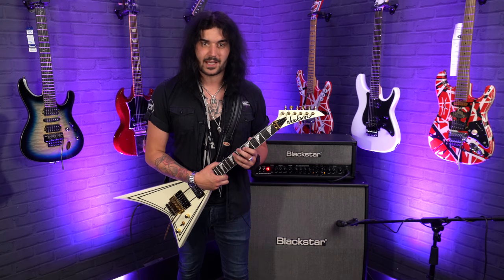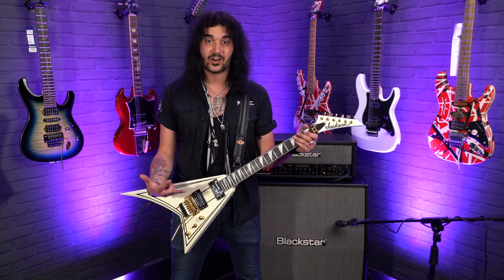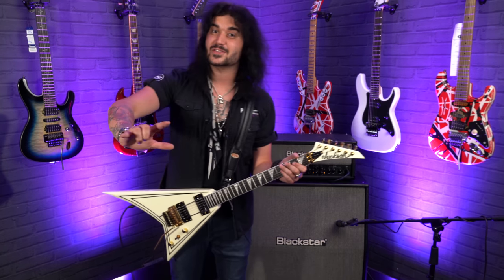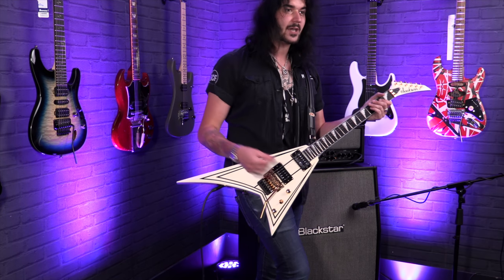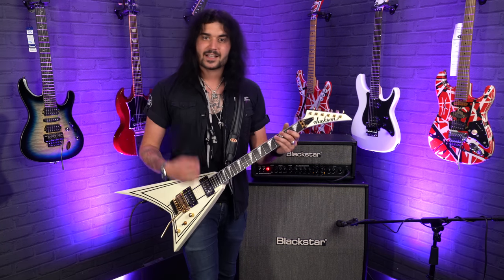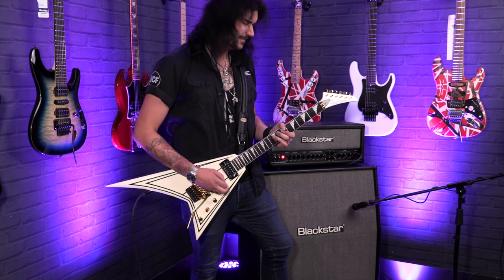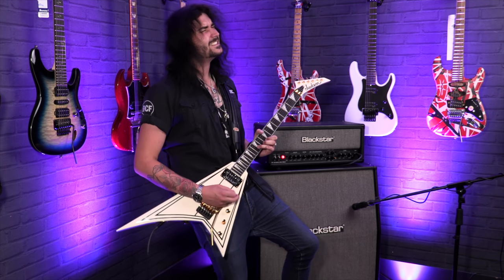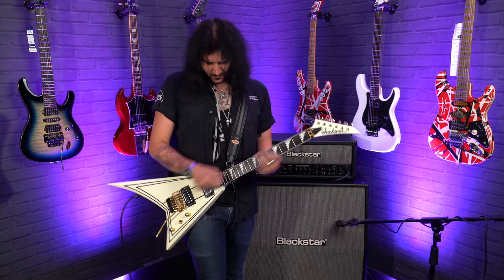As soon as I picked it up I was like, I'm in love with this guitar. It's such an amazing, well-balanced guitar for the rocky metal style of playing — it does blues and stuff really well too. Besides looking absolutely iconic, it was designed by Mr. Randy Rhoads before his unfortunate passing in March of 1982. What a homage. This guitar has a life of its own away from Randy, but it always still goes back to Mr. Randy Rhoads. It's one hell of a guitar.